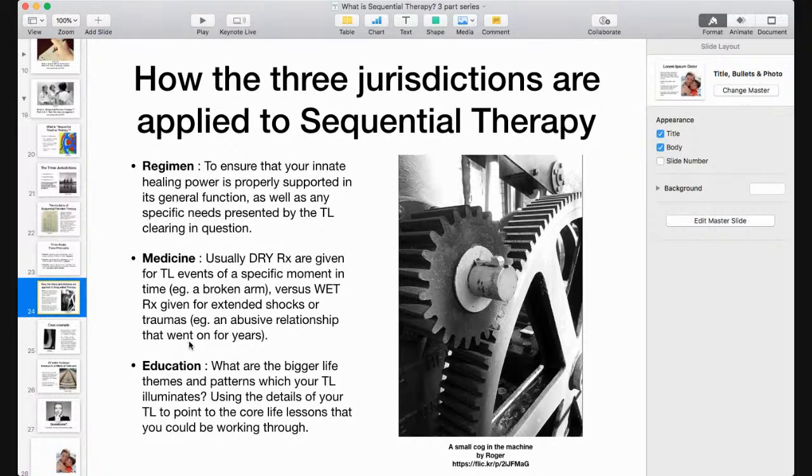And that's where we're going beyond the specific details of the timeline that we're treating with these homotonic remedies. We're really looking at the much bigger picture of a person's life, where there are certain sequences of events or repeated kinds of traumas, repeated patterns in a person's life. And that's where we have the opportunity to step back and get more of a perspective on what are the bigger life lessons that those individual timeline events are really meant to teach the person.